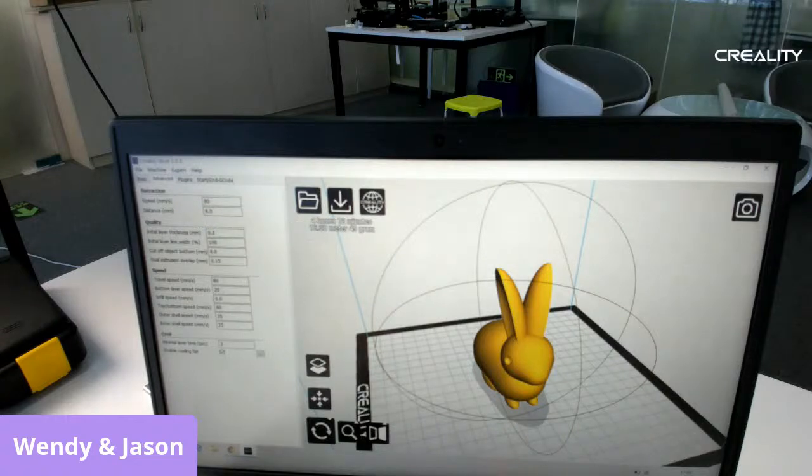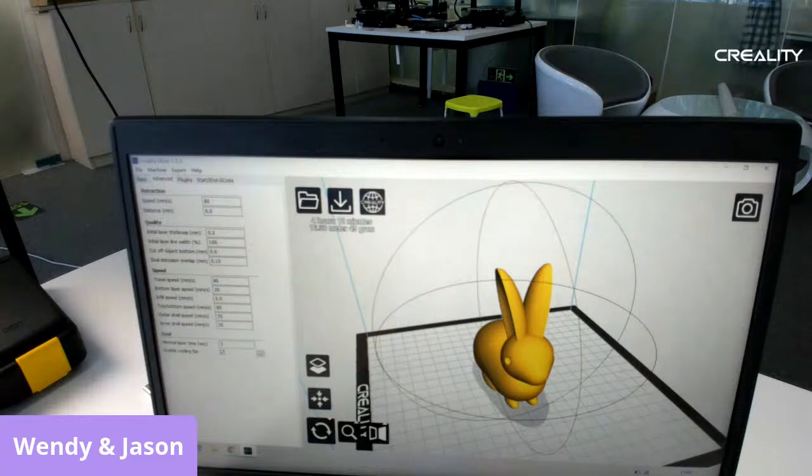Oh, okay. This one is actually important. There's another quality section below the advanced option. It asks you to set the initial layer thickness and the initial layer line width. For those two, they're quite important to me.